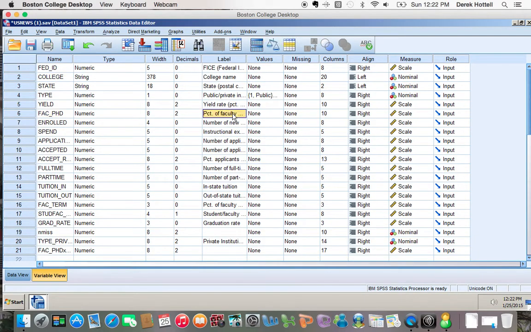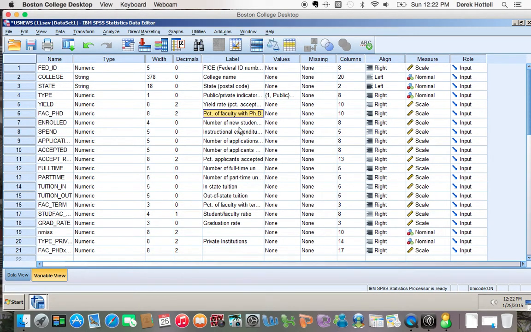Well, the label that's assigned to that is % of faculty with PhD. And so if we were to have an output of a graph, or an output table, we could tell those output tables or graphs to use a label, and that label is going to be more descriptive for our end users than this name over here.